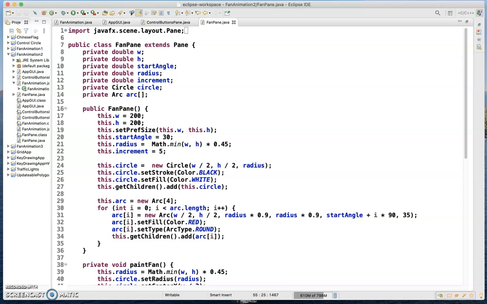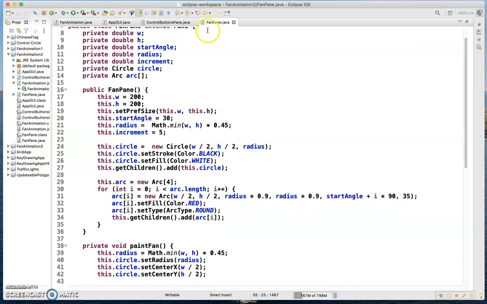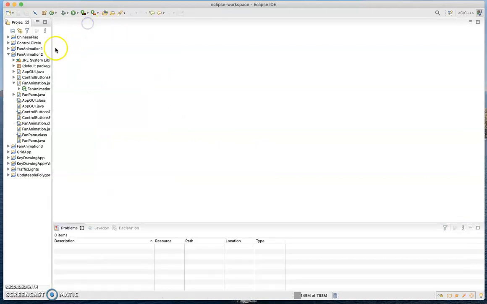Hey, this is going to be the third video in the series of three on fan animations, and we're going to talk about inner classes. Before I go into the inner class code, I forgot to mention that with the normal technique of separating all your code into different classes, these classes have to be in separate files. So this version 2 had 4 separate files, which isn't hard to manage, not a big deal, but what you're going to enjoy with the inner class stuff is that everything gets put in one big file.